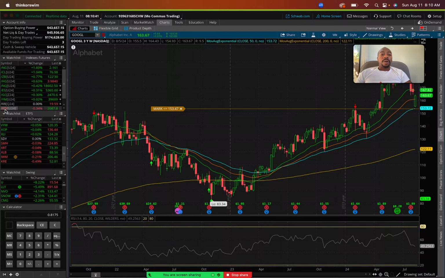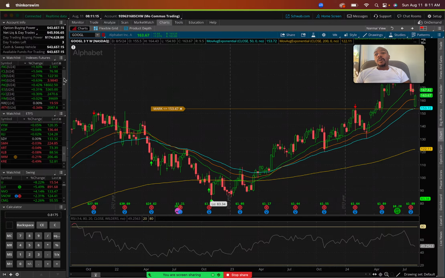So day trade wise, I'm waiting for a pullback on one of those names and then taking it to the upside because the whole market is up. In contrast, if all four of these are down, then I'm looking for a downside trade that day. I'm probably going to be buying puts or selling call spreads that particular day, or shorting shares. I don't really short shares. I usually buy puts or I'm selling call spreads. But that's what I'm looking for that day.